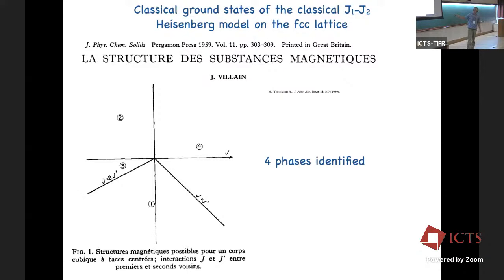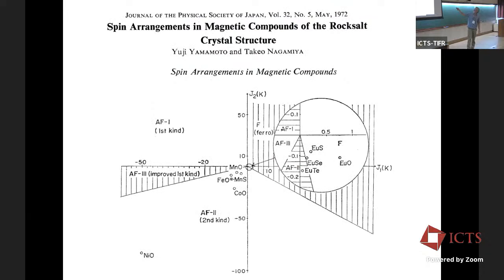And there are some papers in between, and then there was the next paper in '72, where again the J1-J2 model was studied using the Luttinger-Tisza method. This is something that Mortimer-san already told us. You make the Fourier transform of the spins, and you minimize the Hamiltonian in Fourier space. And he already put a few materials here that are known to be FCC lattice materials.